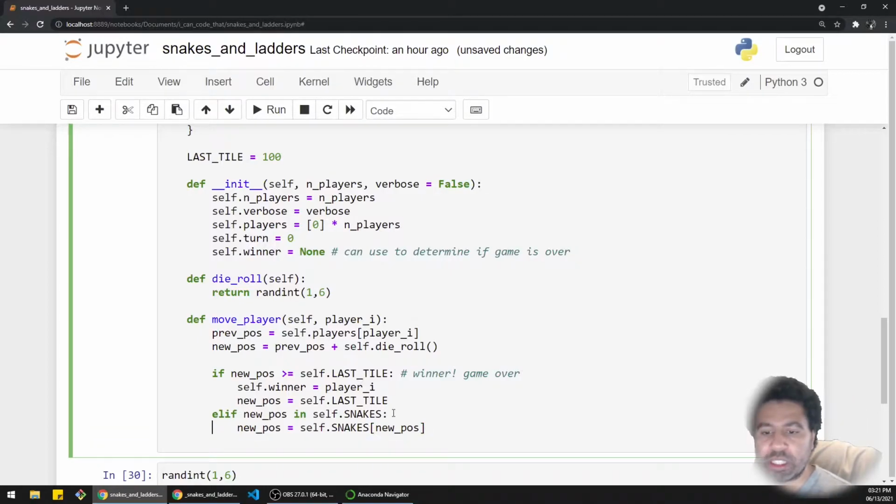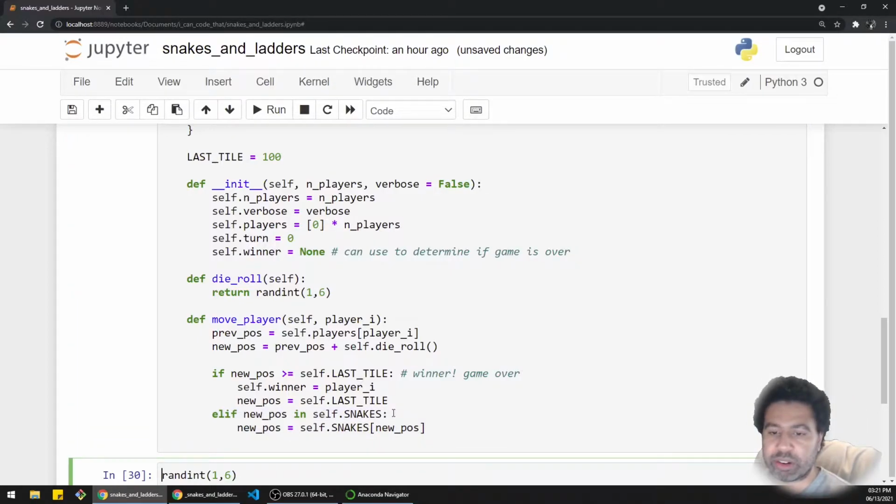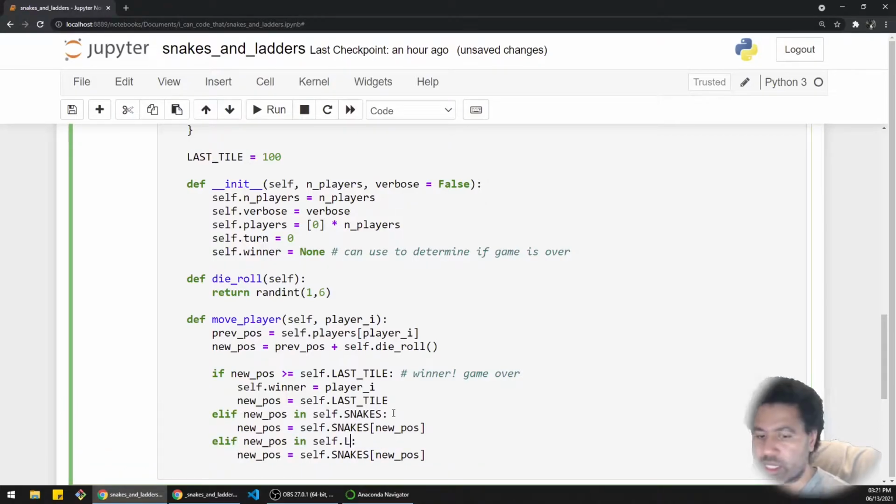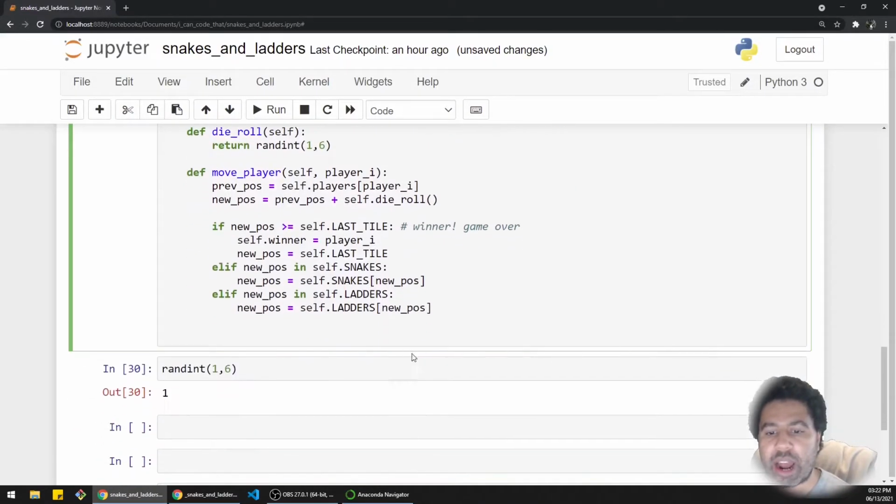And we just do the same thing for the ladders. So self.snakes, self.ladders, and now these three will establish what the real new position is. If none of these are true, then the new position is just a blank position that doesn't do anything special.